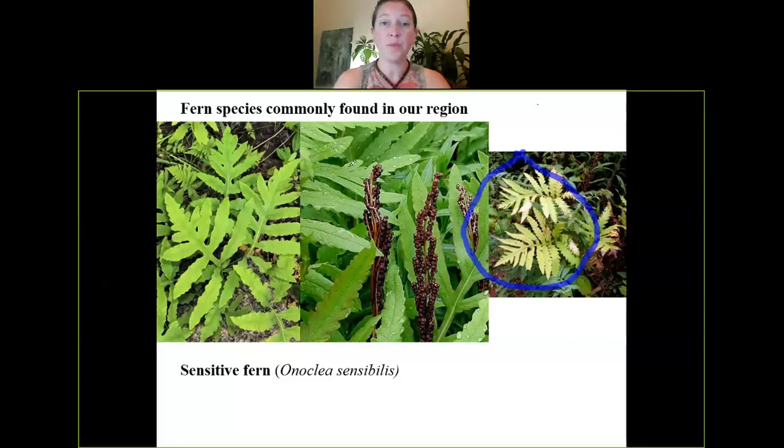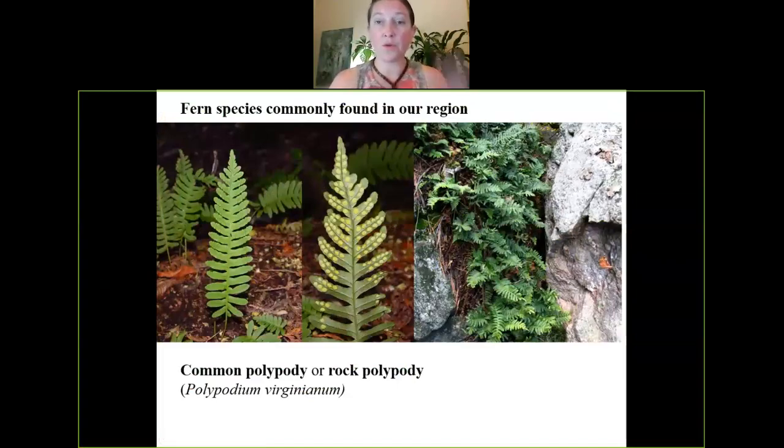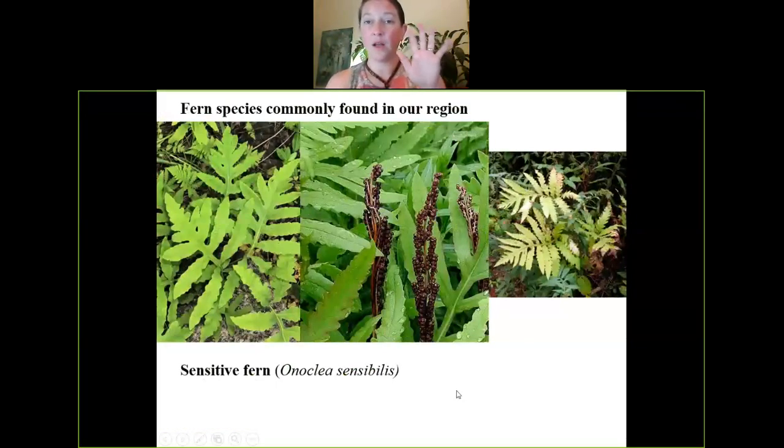Sensitive fern has two types of leaves, which a lot of ferns do. One type is the normal leaf that you're used to seeing, which is green and has a lamina, a rachis, and a petiole. And one leaf carries all of the spores. So let's go back real quick. Sometimes ferns have their sporangia located on the underside of leaves that look like normal leaves. But sometimes the leaves that have the sporangia don't look like a leaf at all, even though they are morphologically a leaf. And this is the case in sensitive fern.